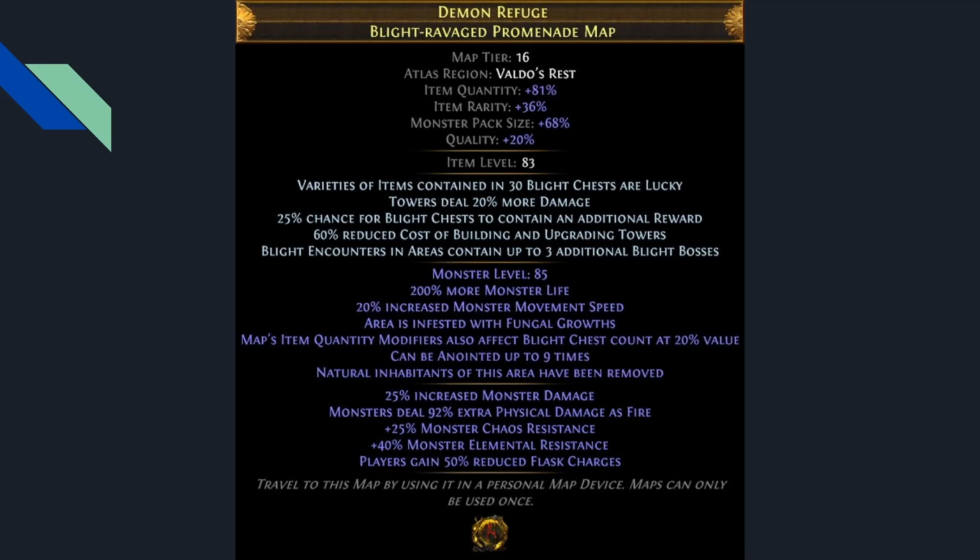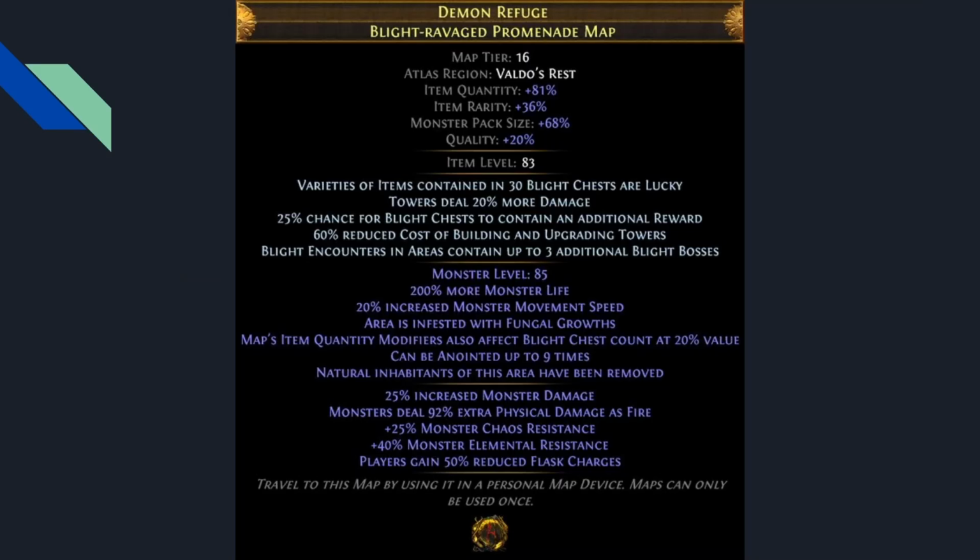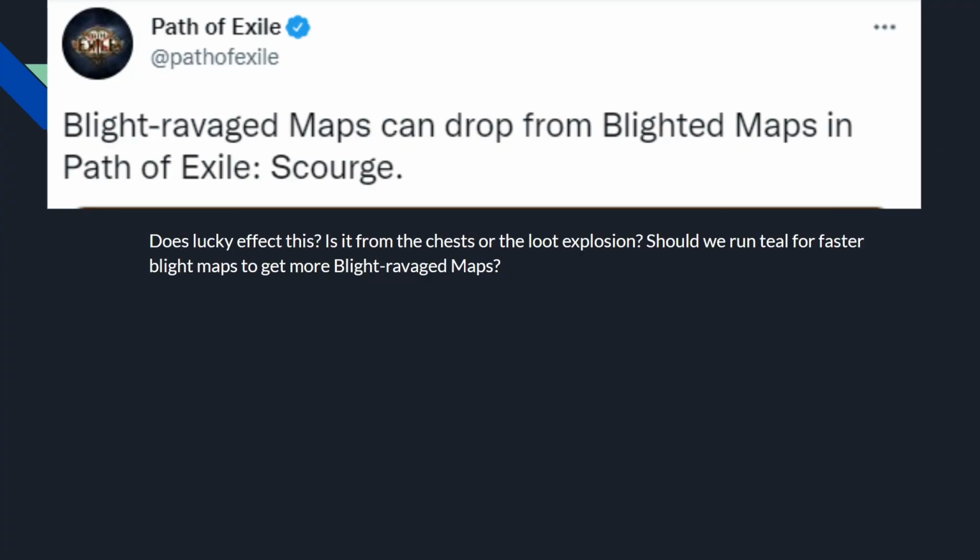regular Blight maps because you can get this from it. Like you're literally doing Blight maps now and you are looking forward to this. So then, because we now know that Blight Ravage maps can drop from Blight maps, I'm just going to throw it out there that Chayula Flawless Breachstone drops from the Pure.